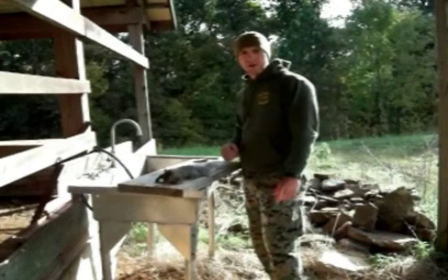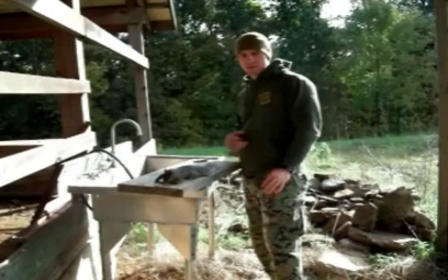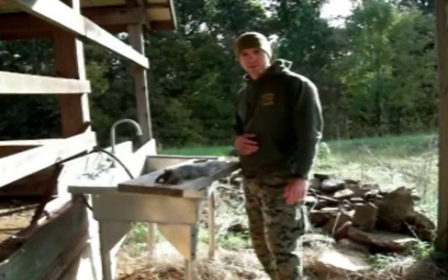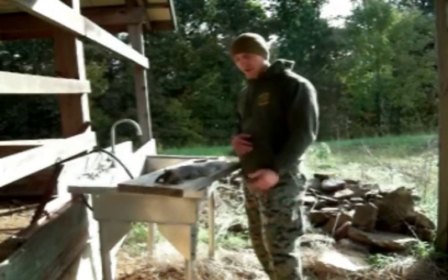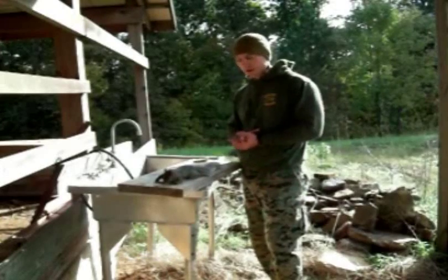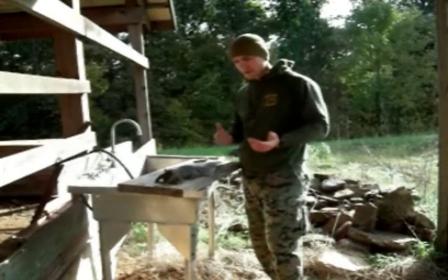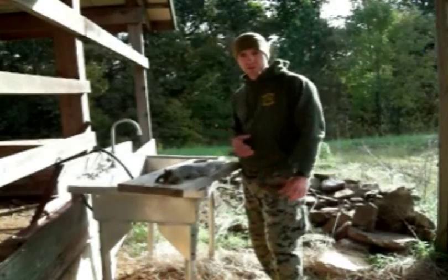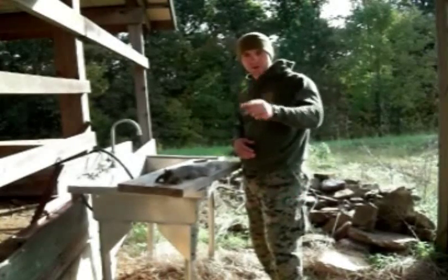Morning guys, I'm Logan Fromey. I'm back home now. I just got some time off from the Marine Corps. I came home, did a little squirrel hunting with my fiance, took her out for the first time. And I got a squirrel I shot with a .22. What I'm going to do is show you just how to prepare it, how to skin it out, and how to basically cure your meat. So stay with me. I'll catch you in a bit.